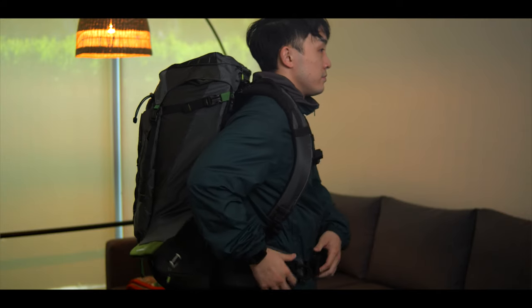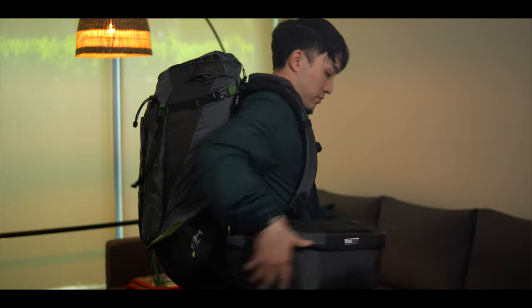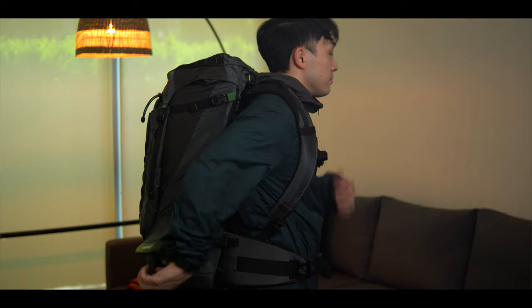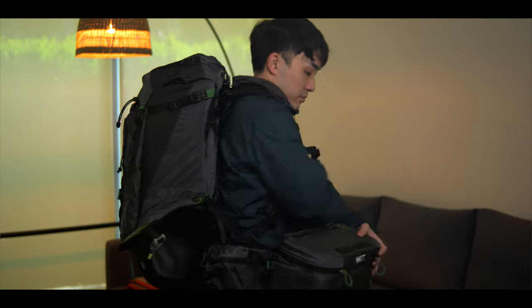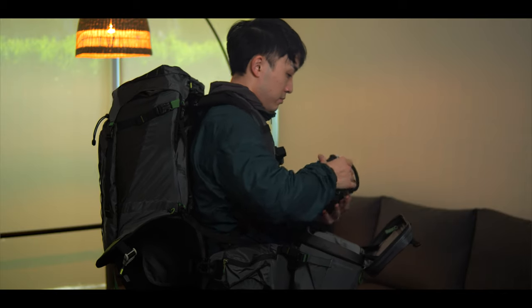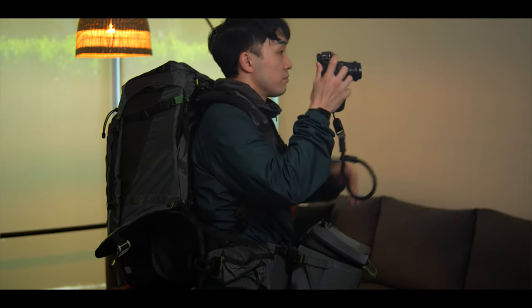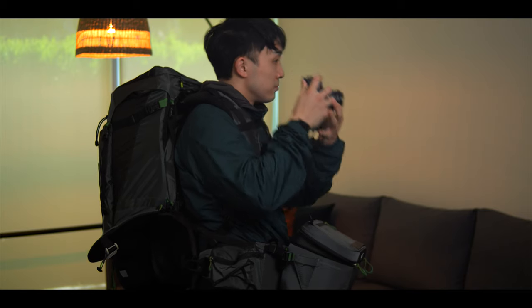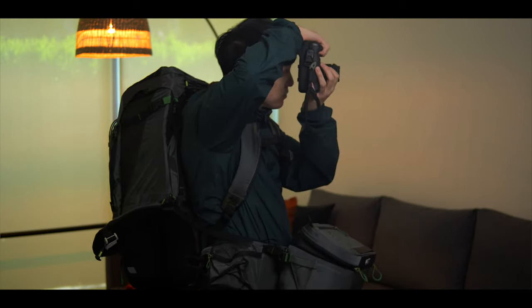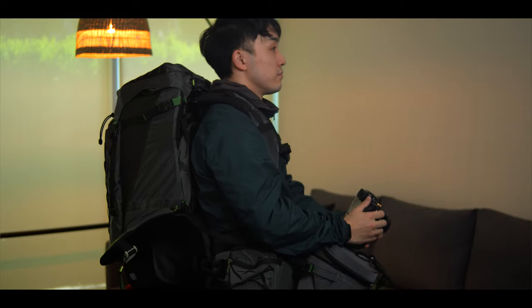I didn't have to do any adjustments, and the rotating motion is already perfectly smooth. If you feel like the belt pack is a little sticky, you have the ability to adjust the opening on the side to make the rotation easier anytime. It feels very comfortable while having the belt pack in front of you. The design of the entire setup is very well balanced, and you can even use the belt pack as an armrest when you are using your camera. The camera compartment is very sturdy, so it will stay in shape even when used as an armrest.